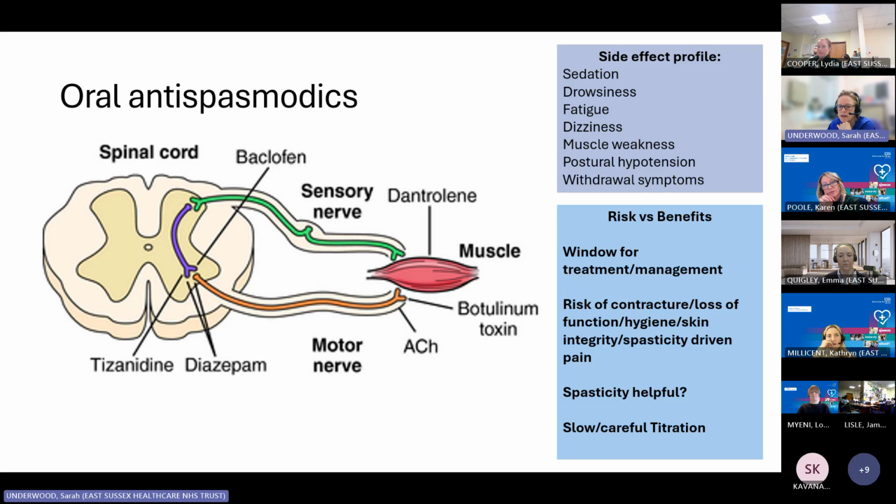Not on this chart, and I've just realised I skipped over it, is that gabapentin and pregabalin are anti-seizure medications, generally used when you've got neuropathic pain, but they also act on the calcium channels within the muscle and can have an antispasmodic effect as well. So they are also options to use. As I said, the aim of this wasn't to give you what should be used with patients, it's just to give you that overview around oral antispasmodic medications before we move on to the focal management, which is what today's session is really about.